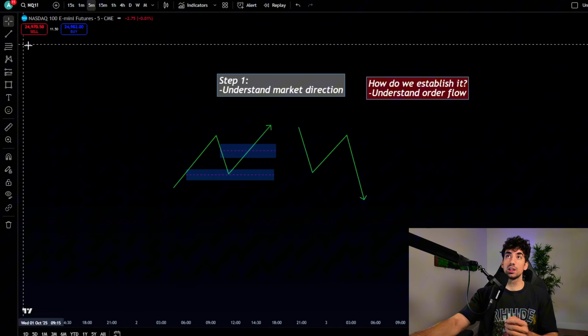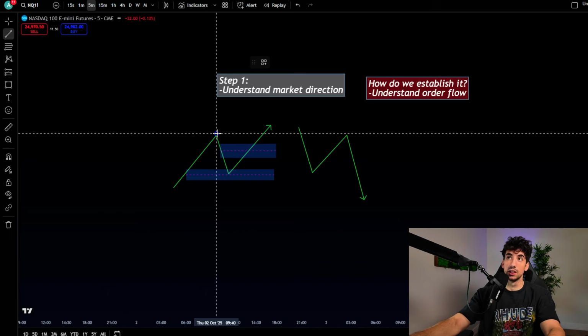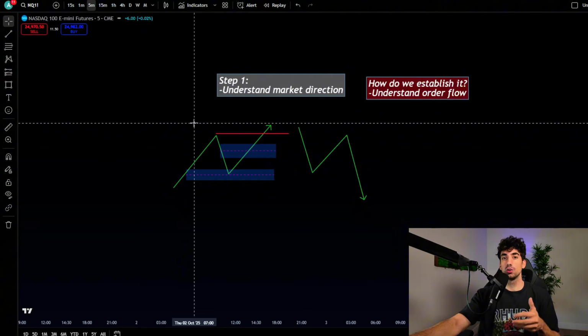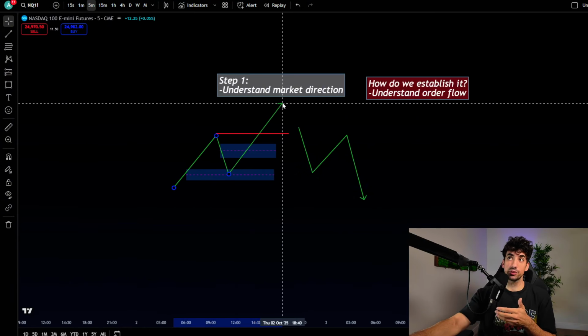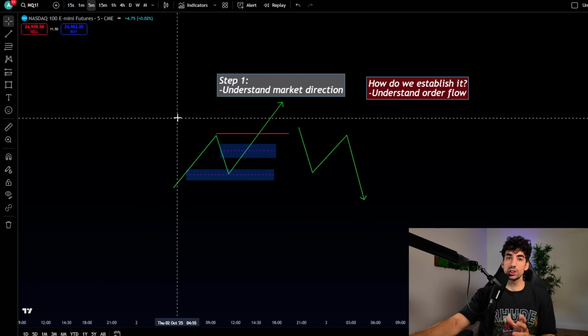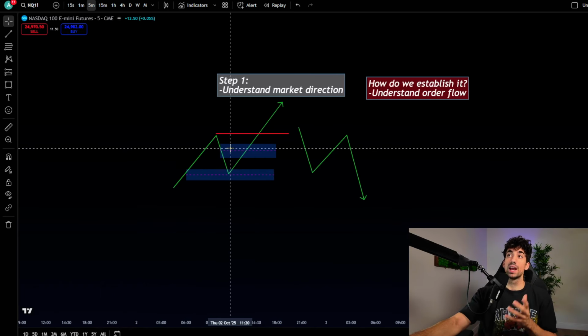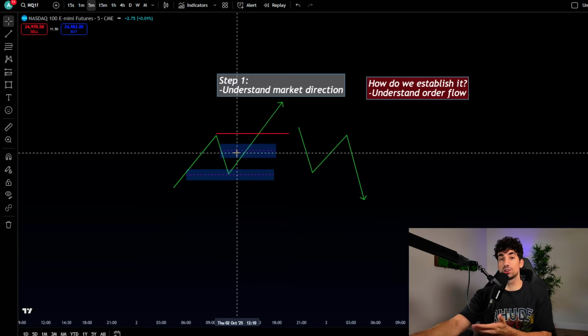And also we can look at understanding the liquidity. When you take out a bearish high, do you continue the uptrend or are you reversing from it? If you continue this uptrend here, more than likely you're sitting in bullish order flow. And the opposite will apply if you're sitting in bearish order flow. This will help you understand where the direction of the market should be for the day, help you identify higher quality setups that follow the overall market direction, as well as understanding when to take profits.